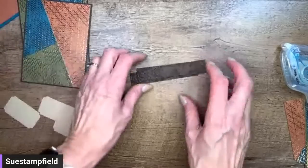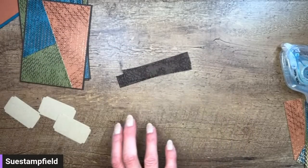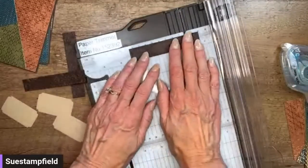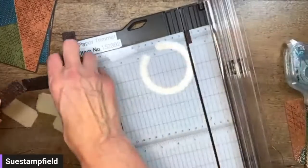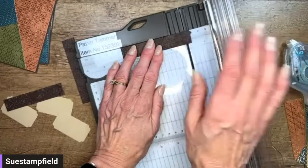So we've got these now. Oh, friends. Oh, found it. I had a paper trimmer. Like, where did I put the trimmer? Now, remember, I cut these a little bit long because I knew they were going to shrink. And now I can trim them to fit. You can do it in a paper trimmer, or you can just grab a pair of scissors and cut it to size on your project. Totally up to you.